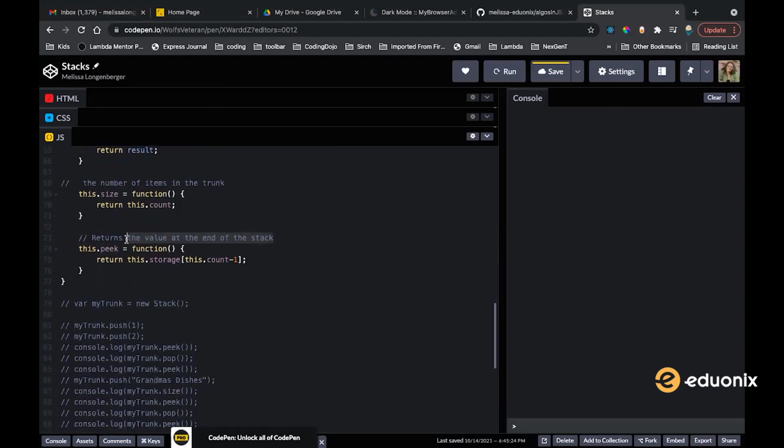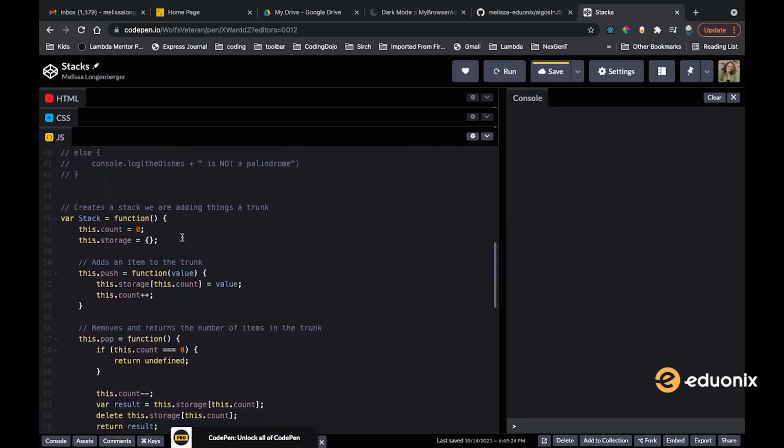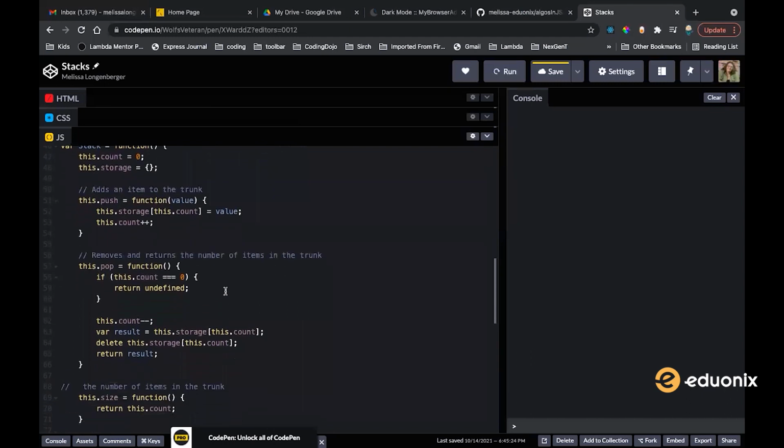And this one is going to return the last item added or removed from the trunk. Typically it's added. All right, so there's our code. So here we're starting our count as 0 because our trunk is always starting as empty. And here's where we can add our value. We're going to push the value that we give it later on, and we're going to put it into the trunk, increasing the count, which is why we have that count plus plus.